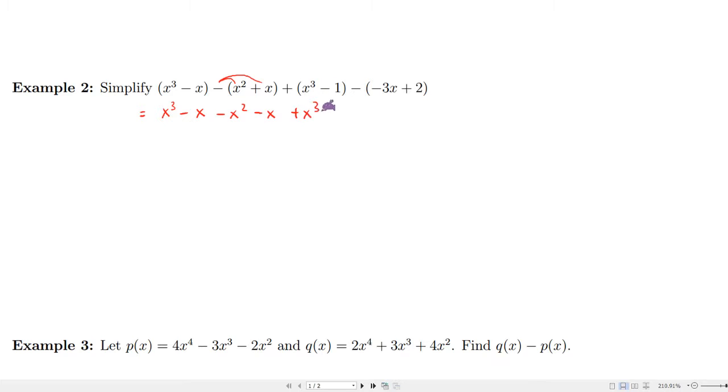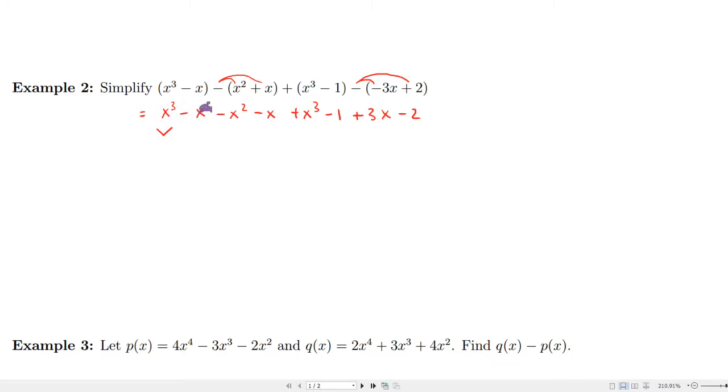These just stay the same. And then this minus will also get distributed. So then we'll have plus 3x minus 2. And then now we look at this and find our like terms. So what do we have? Well, we have a cube term. We have terms with x's, terms with x squareds, and we also have constant terms. So you could kind of go in order until you run out of terms.